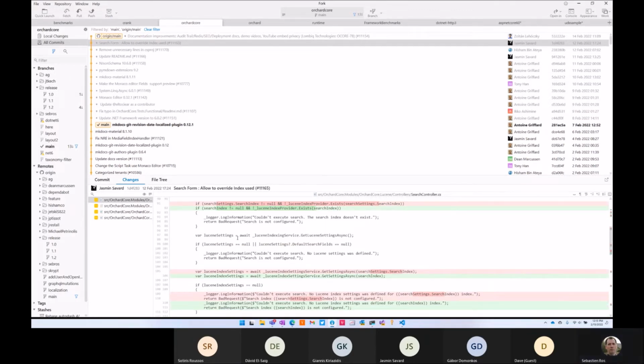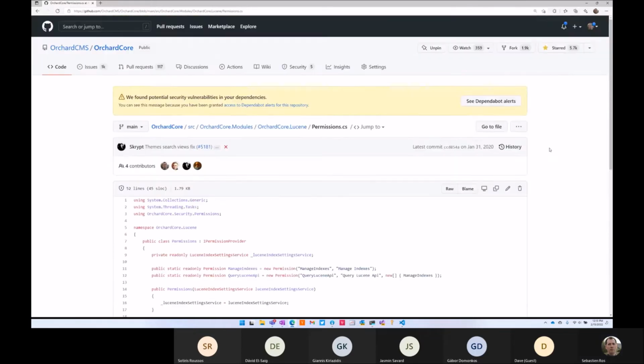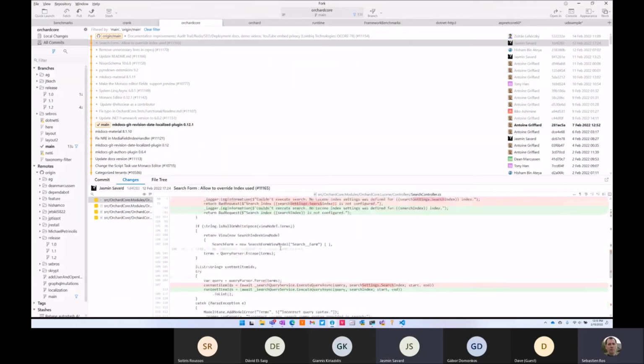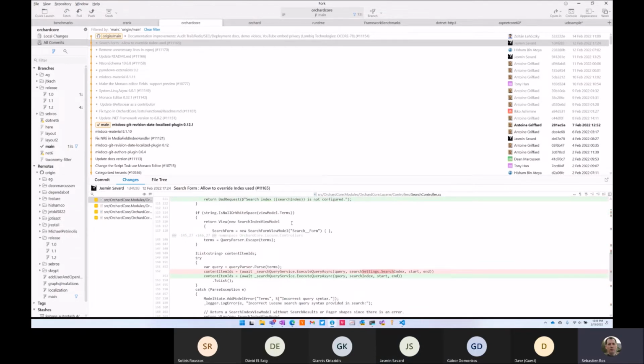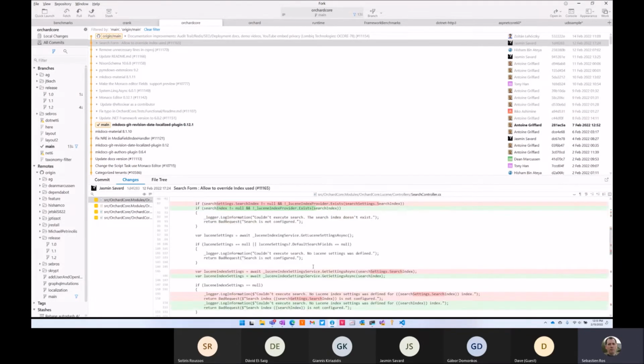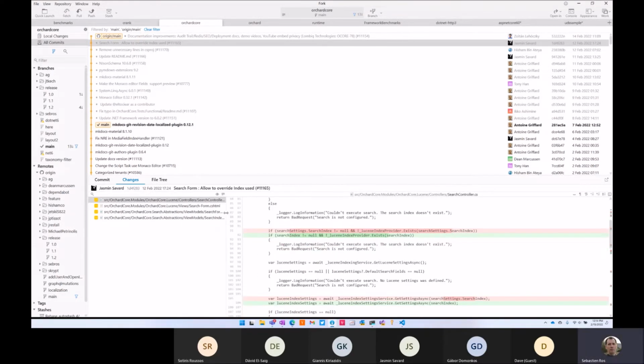Interesting. I didn't know that. Must be a long time ago. So, yes, okay. So you need to add the search index permission to be able to do search. Okay, so that's fine. My concern was that anyone could type any index in the form and submit a query to any index, but you are checking for permission, so that's okay. Okay, good.